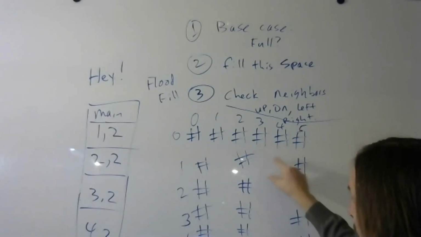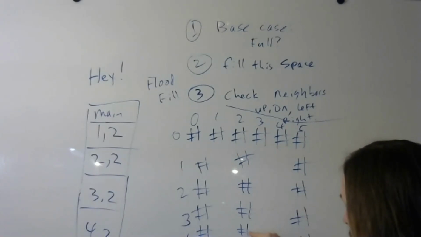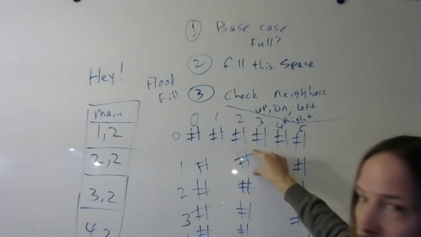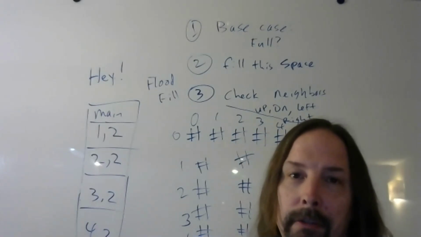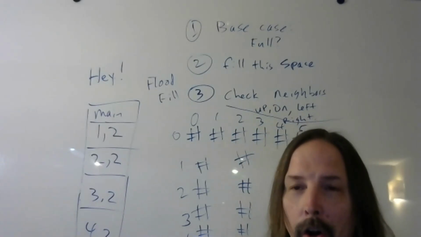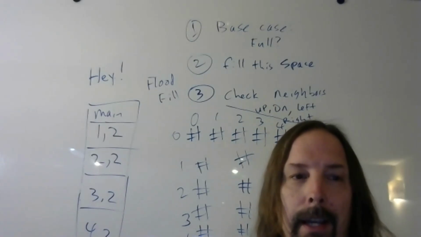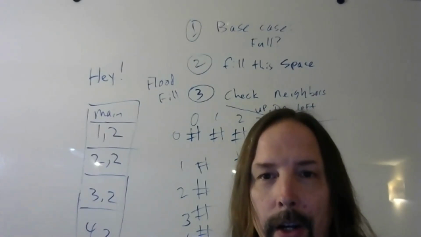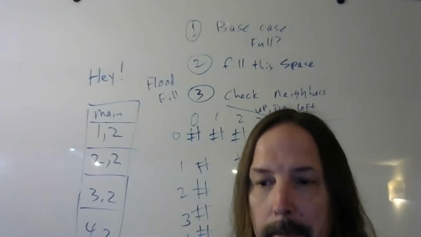This will finish. This will finish. This will finish. This will finish. And then it'll work all the way back up to that starting point, and all of them will have finished. And all of that work happens on the stack. And if you look at our code, it happens.